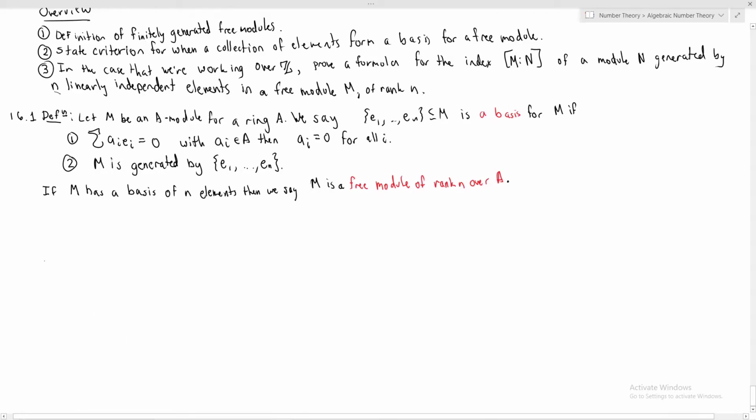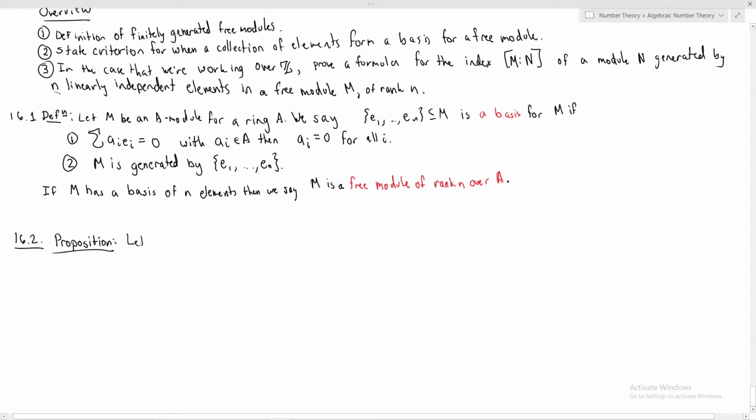So next, we're going to state a series of propositions which help us understand free modules a little bit better. So 16.2. This is a proposition. I should say, in a way, free modules are kind of like the simplest modules because in a lot of ways they behave very similarly to vector spaces, and vector spaces are something we understand. So if you know something's a free module, that's a very good thing. And this proposition classifies what all your free modules look like up to isomorphism.